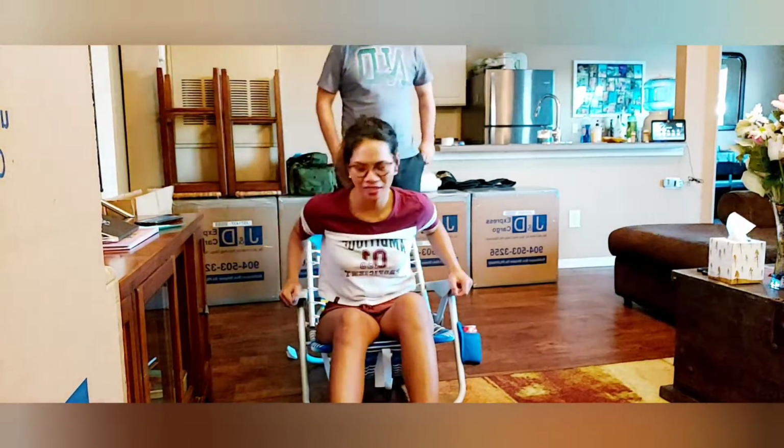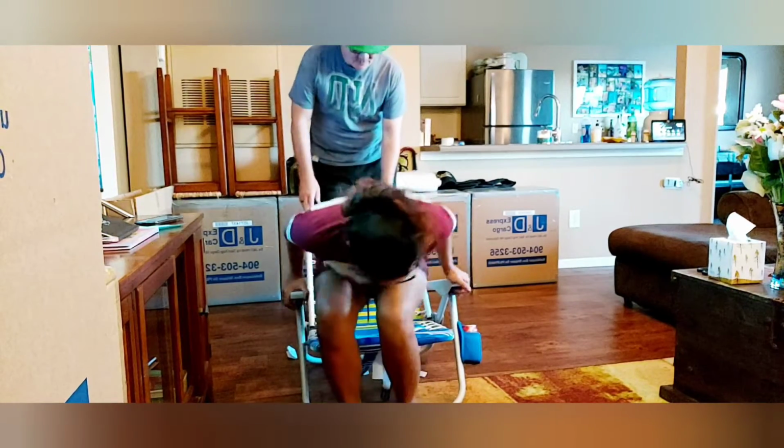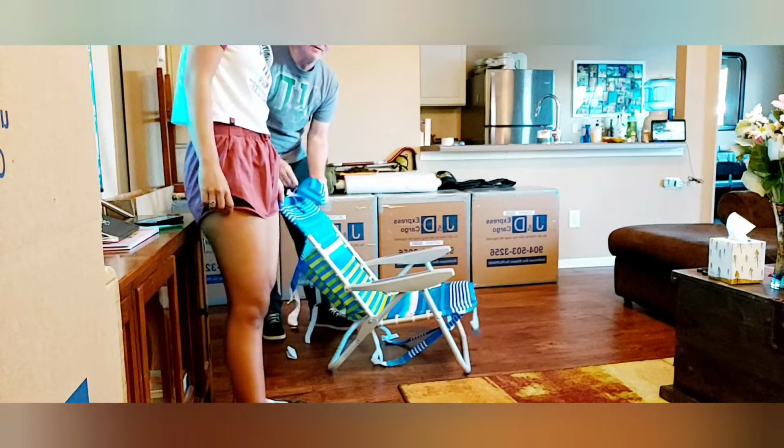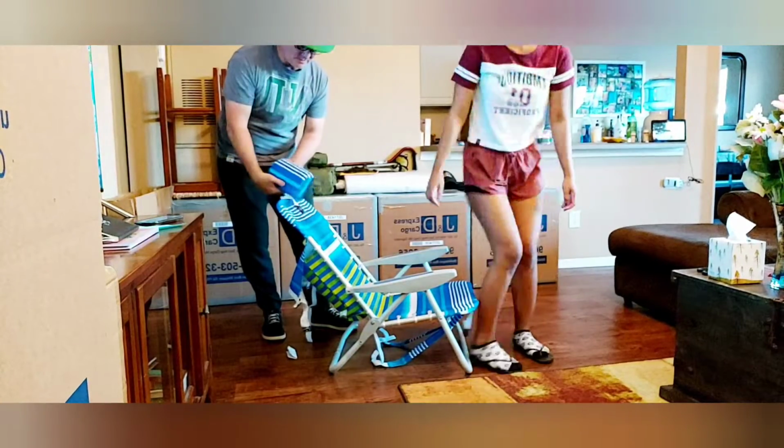Guys, I love it. It's really nice. Show them the side angle so they can see. Ta-da! Well, you can sit in the side angle and show them.